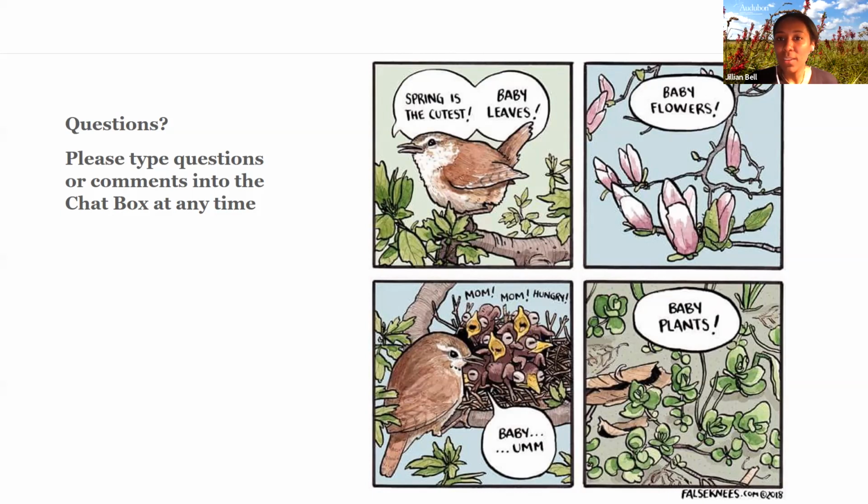And I thought I saw another. So Sharon B asked, can you plant honeysuckle in a large coffee can in the dirt to restrict it? That's an interesting question. I think that you probably could. I haven't found native honeysuckle to be very aggressive.